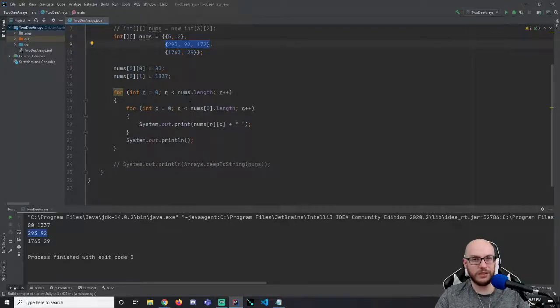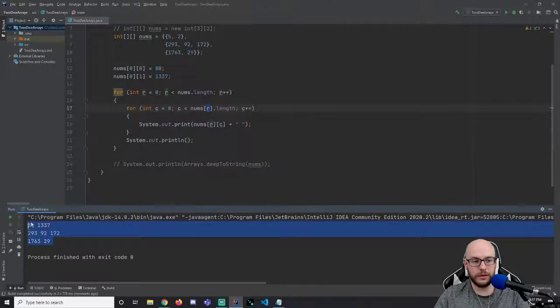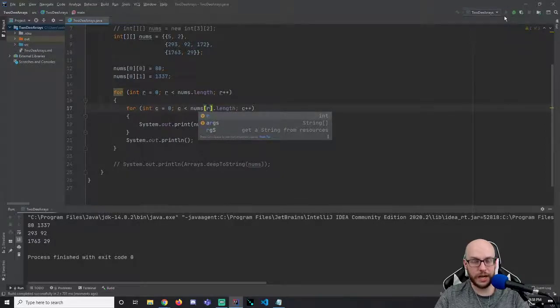The best way to do row major is to ask, what is the length of the current row whenever you're on the current row? By referencing the row here, this is just a more dynamic approach. So while you can use 0 on rectangular 2D arrays, I would say that it is good practice to reference the length of the row so that you can handle jagged arrays as well in the future if you need to.